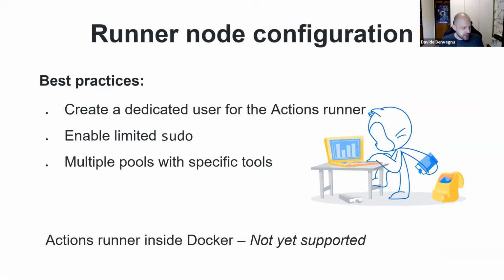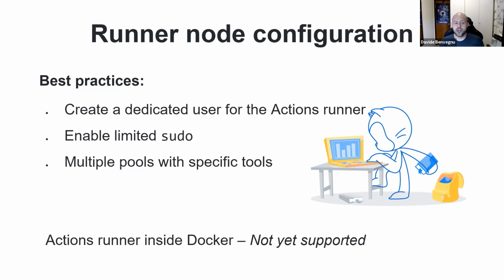There are some things to be aware of when we configure self-hosted runners. The first one is that it's advisable to create a dedicated user for the Action Runner service in order to avoid any possible password expirations or path expirations and so on and so forth. Most of the actions may need to run sudo commands for some of the operations they have to do. So it's advisable to enable some kind of limited sudo instead of giving root permissions. If you give root permission, then any action will be able to do anything in your runner or environment.